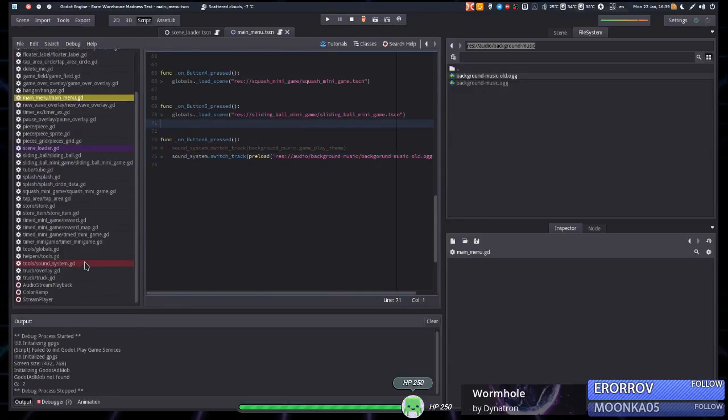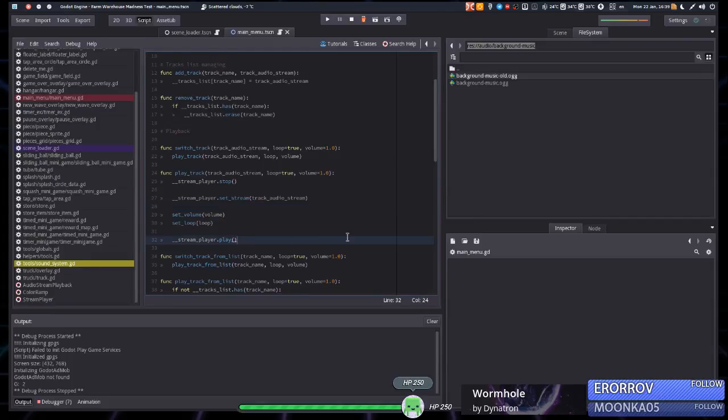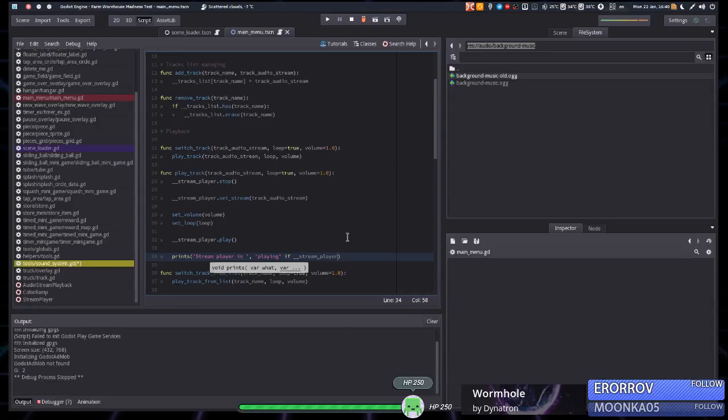Oh my god, what is wrong? Stream player. I want to print out: print as stream player is playing if the player is playing, else not.